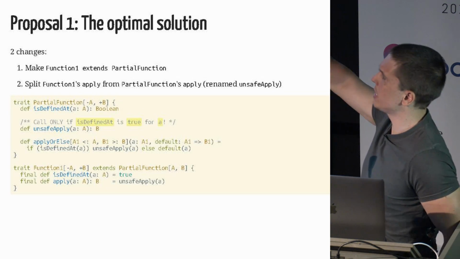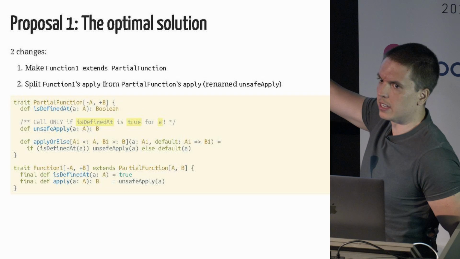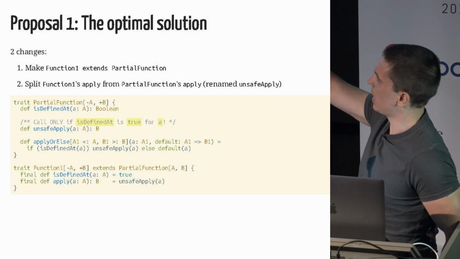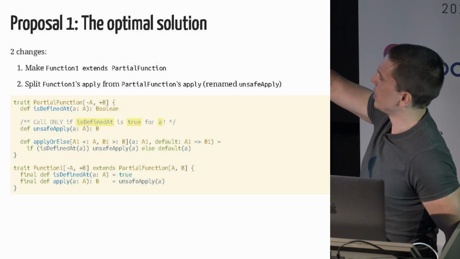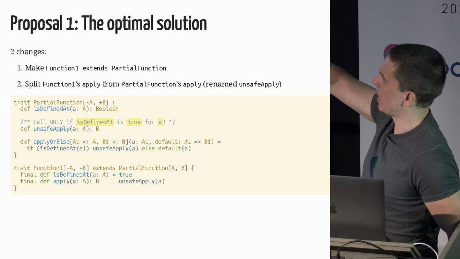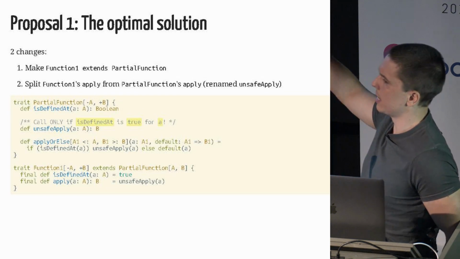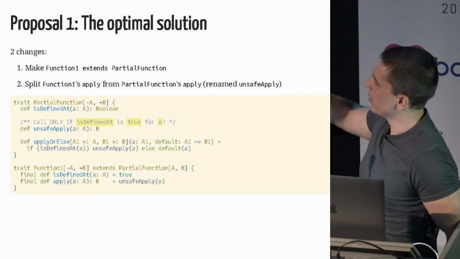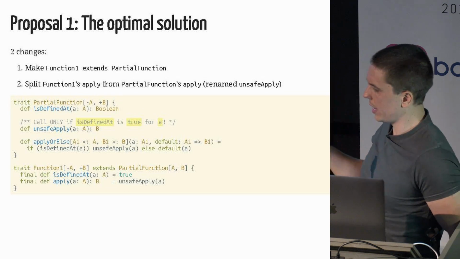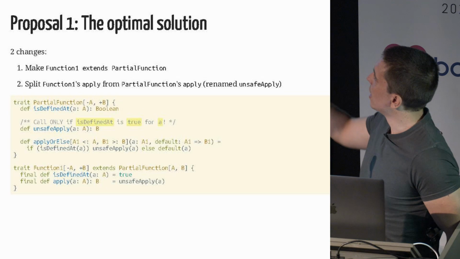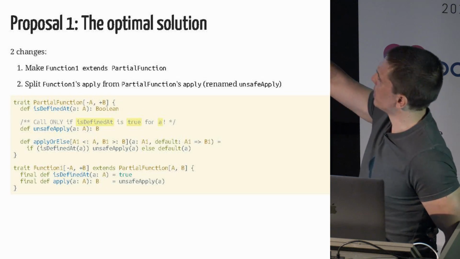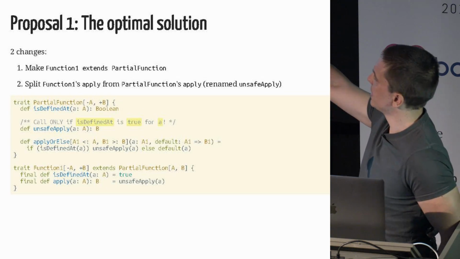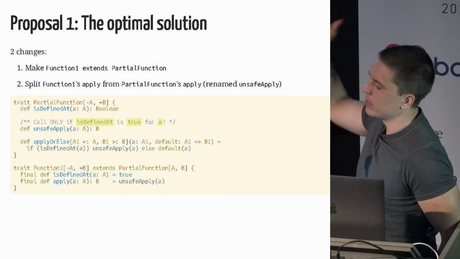We can do it the other way. Basically, there's just aliasing it. So we're aliasing unsafe apply and apply together. We could do it this way around, or we could do it the other way around, where unsafe apply is defined as apply, and then we go and implement apply. So this allows us to disambiguate at the call site when you're calling unsafe apply or apply. I actually did it this way around because I think unsafe apply shouldn't go via apply, but it probably doesn't even matter for the JIT.